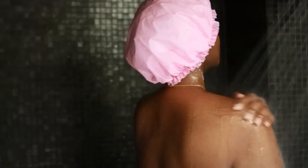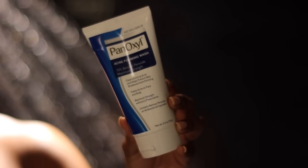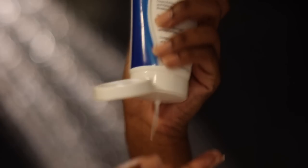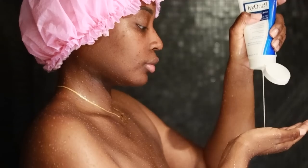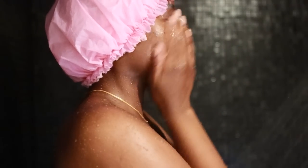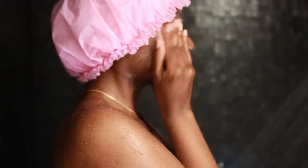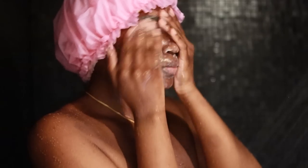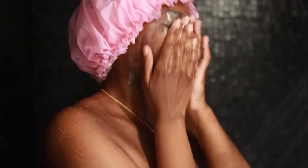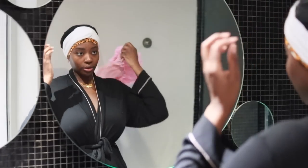After rinsing off the body conditioner, I go in with my PanOxyl 10 Benzoyl Peroxide Acne Foaming Face Wash — literally the best face wash for me. It is the only thing that has helped with my acne, and it's not only a face wash; it also treats acne on your body. If you suffer with back acne or acne anywhere on your body, definitely give PanOxyl a try. Some people apply it like a face mask for five minutes, but I just wash my face with it for 60 seconds and the results have been amazing. I recommend starting with the 4% first and working your way up.